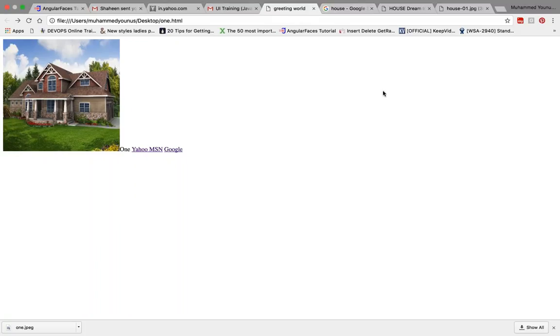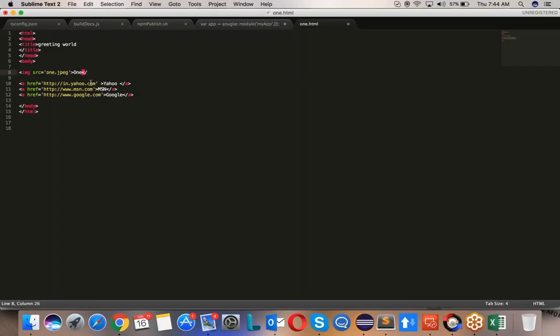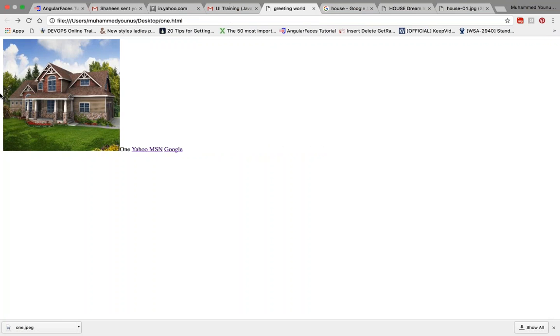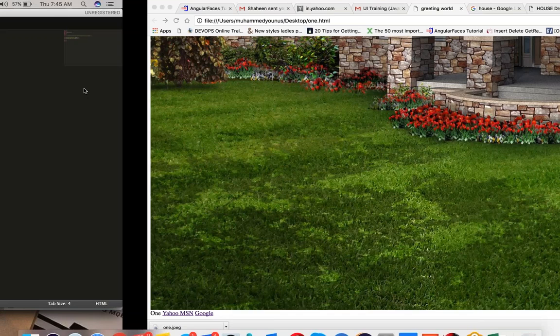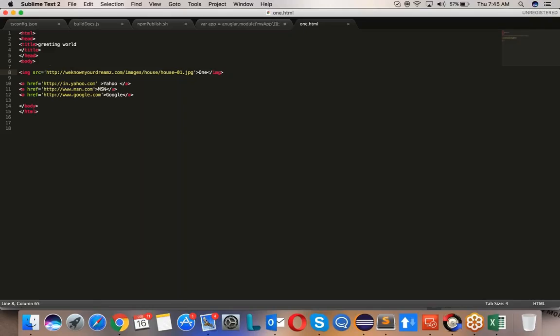We missed that one. If you remember, we have seen one challenge here. The image was not displaying just a few minutes before when we tried that. The big URL you're talking about? Yeah, this was a very big URL and that URL was not ending with JPG, so the image missing message appeared that time. So whenever you are going with a URL, you have to make sure that you are going with the JPG extension.